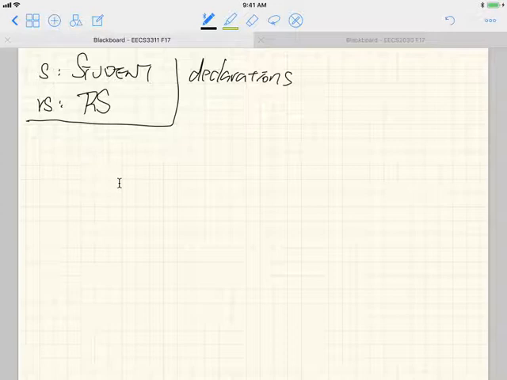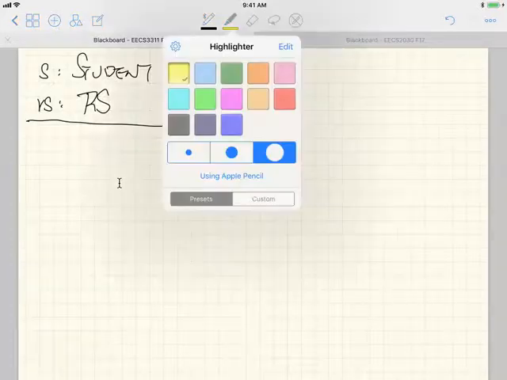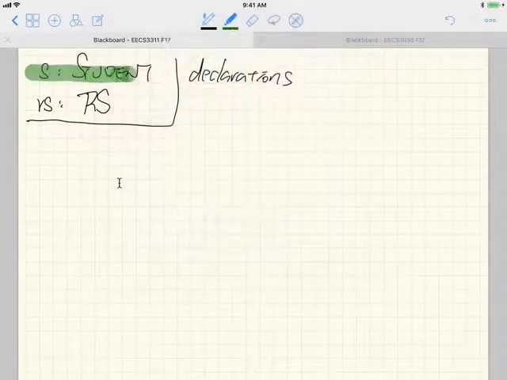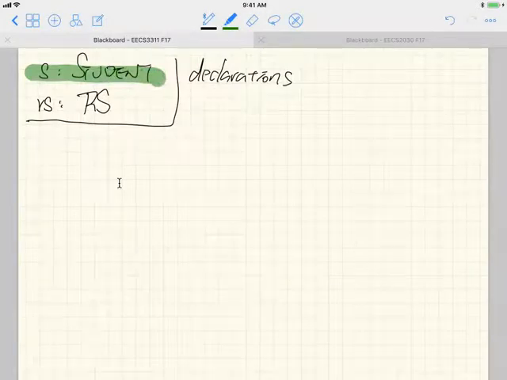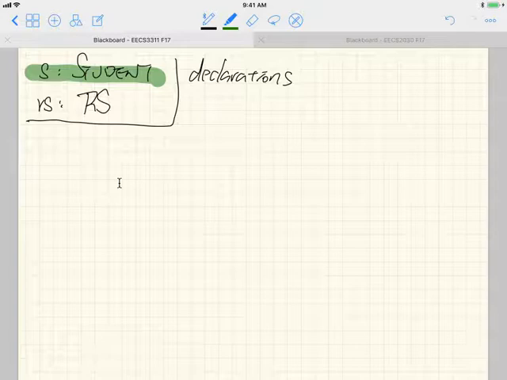First of all, we have to understand what it really means when we declare S to be a student. Okay, what does that mean? When I say this line over here, it already constrains what features I can call on this particular variable.